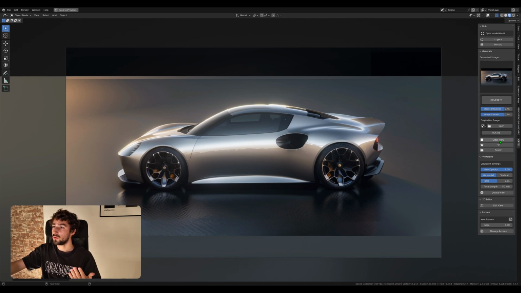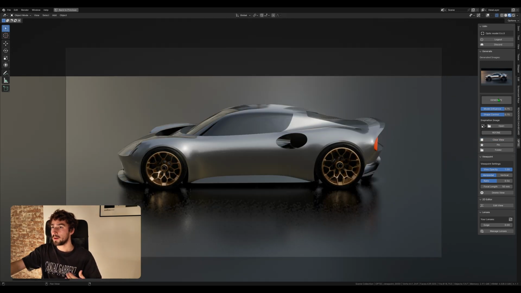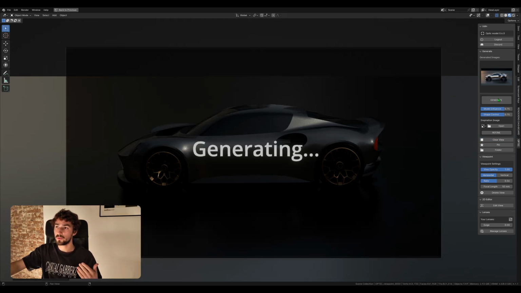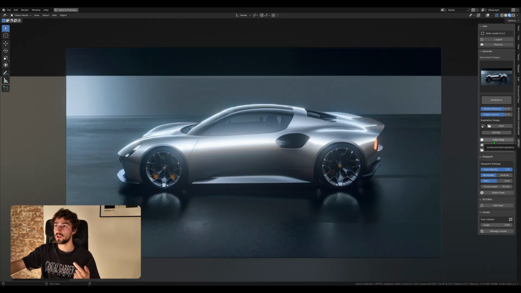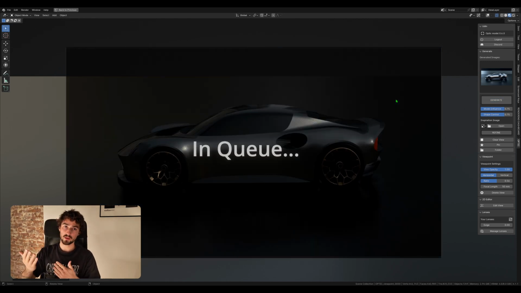And in this case, if you don't like it, you can just clear the view and then generate again. And it will go through the same process. And this time it will also do it on top of, again, just the model, because there was nothing more. But if we didn't clear the view, then it would generate on top of what you see here. So here, for instance, if I just click generate again, since I didn't clear the view, it will just take the previous generation as the base to do another pass on it, basically.